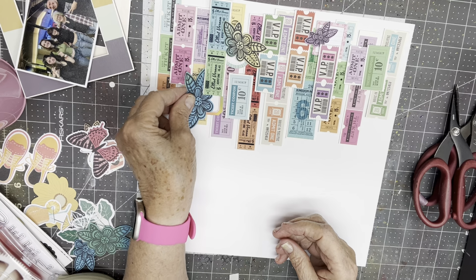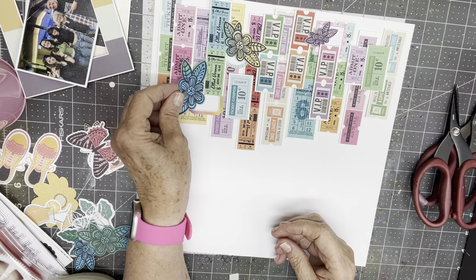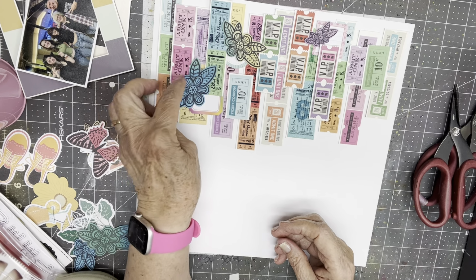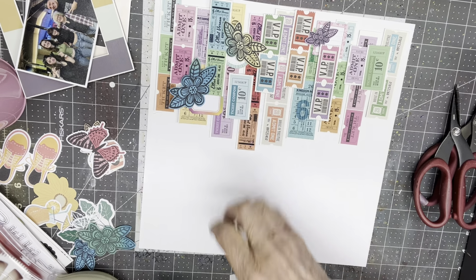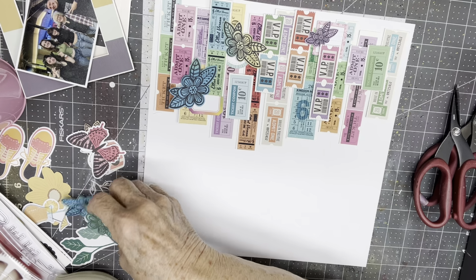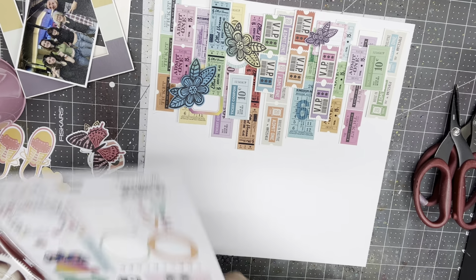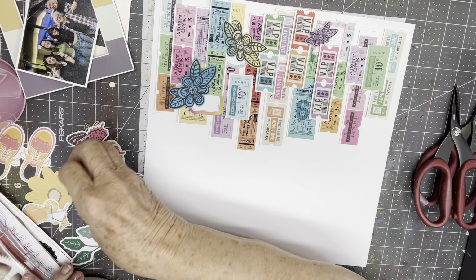I'm gonna do that. Let's see, how do I wanna do that? I'll layer it so it's mostly over the tickets, and then a lot of that shows, and so maybe that's room for something else. Now let me get a, there's this, yay.